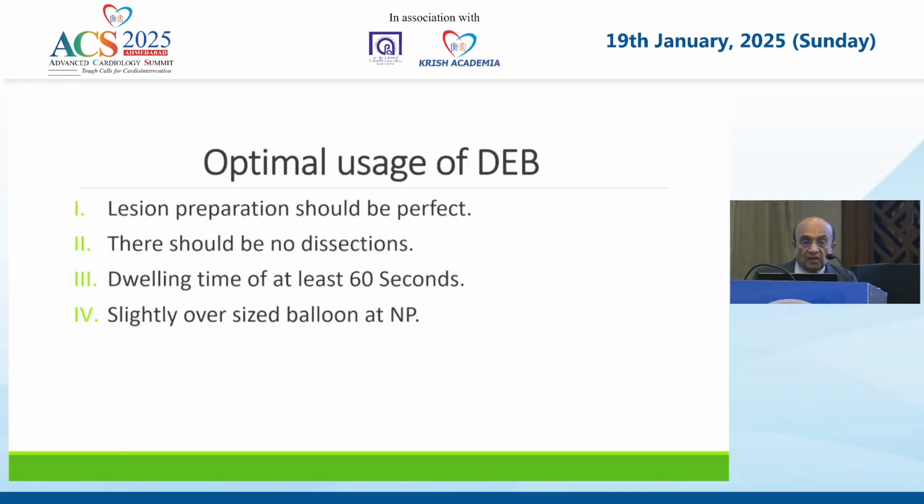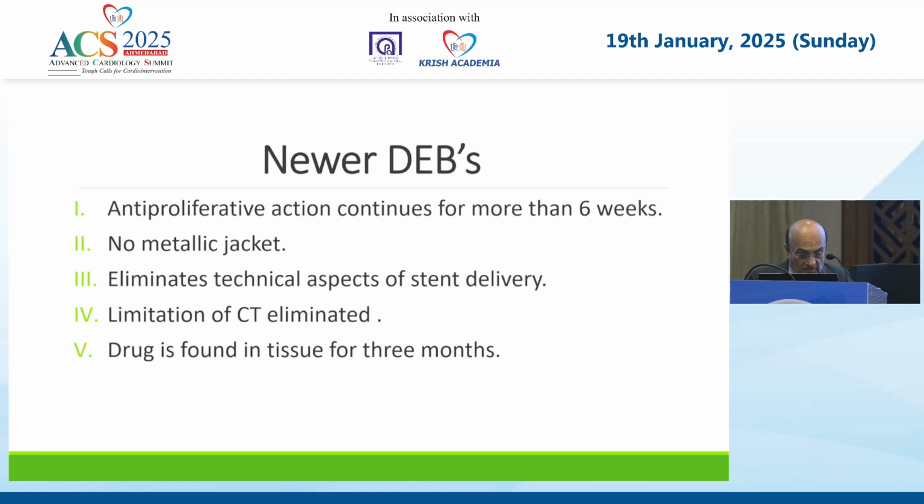Now I should say that of late there has been growing interest in drug-eluting balloons. The advantage of drug-eluting balloons is obvious because it eliminates the technique of delivering the stent. There is no metallic jacket. The anti-proliferative effect of the drug continues for more than 6 weeks, and the limitations of CTA angio, which I think is difficult to give any information in a stented artery, are eliminated.